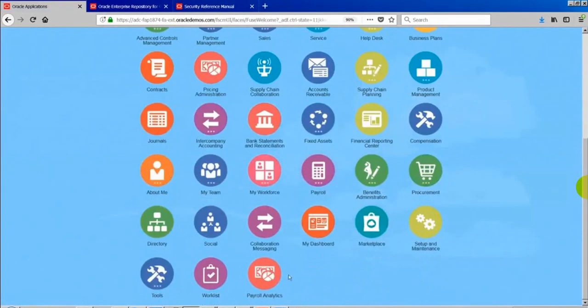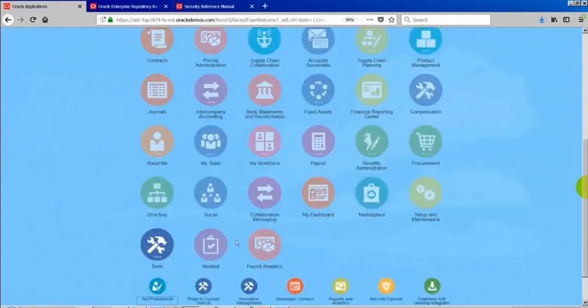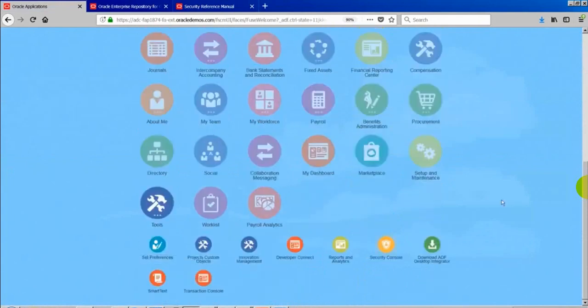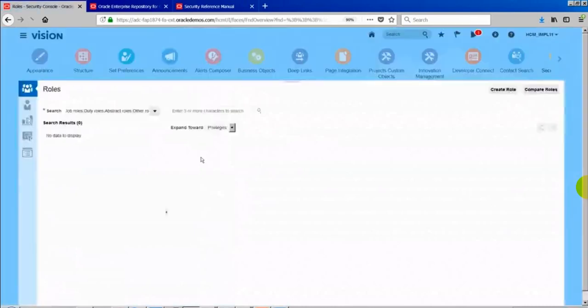Okay, so now I'm going back again to the security console. Let's completely talk about the screens. Let's forget about the data, whatever we have discussed till now. Let's talk about how the screen access will come to us. How do we know what screen that role has access to, and what screen that role doesn't have access to?